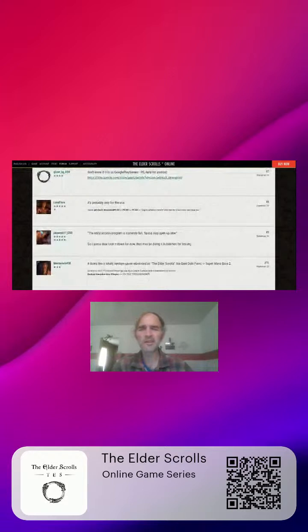Ghost BG ESO wrote, don't know if it's on Google Play Games, PC here for Android. But they wrote, this is the best information they knew what to write as a link. Luna Flora wrote, it's probably only for the USA.